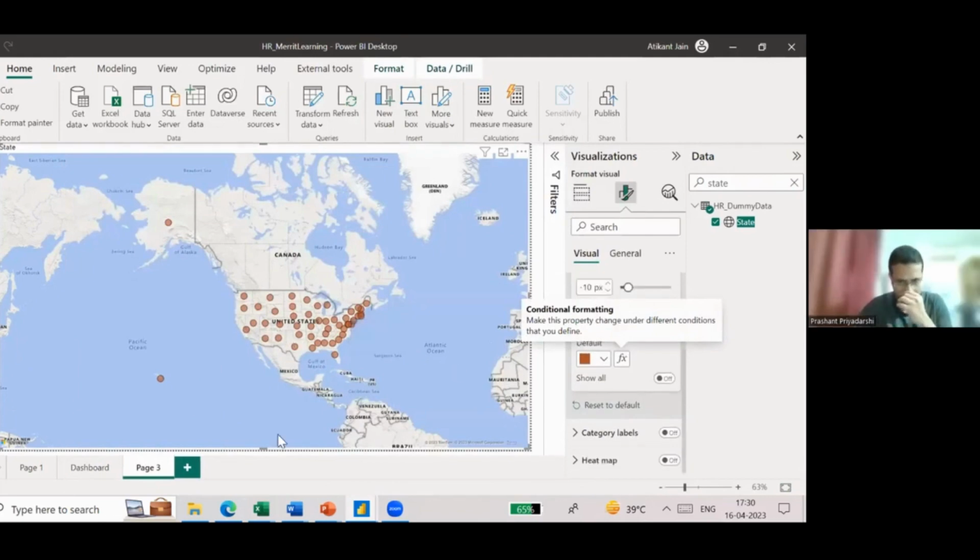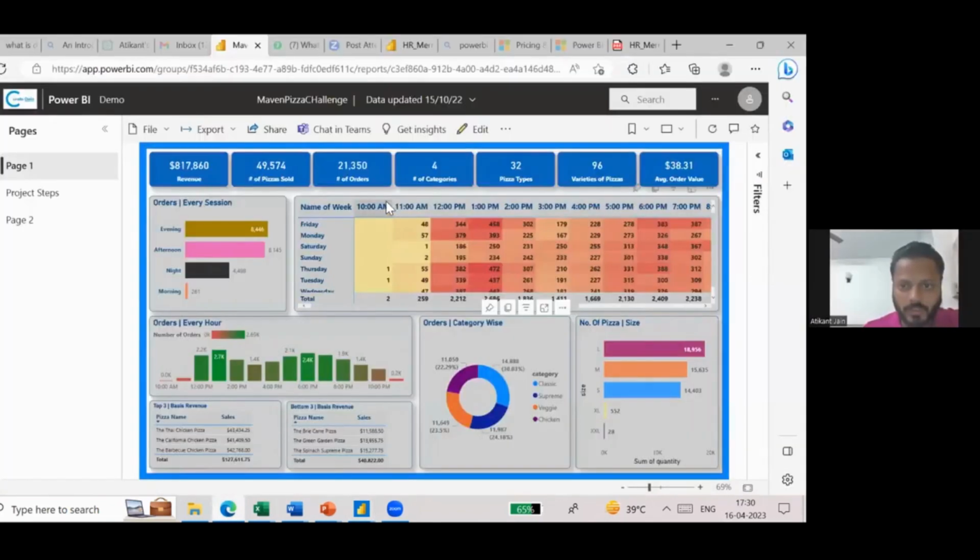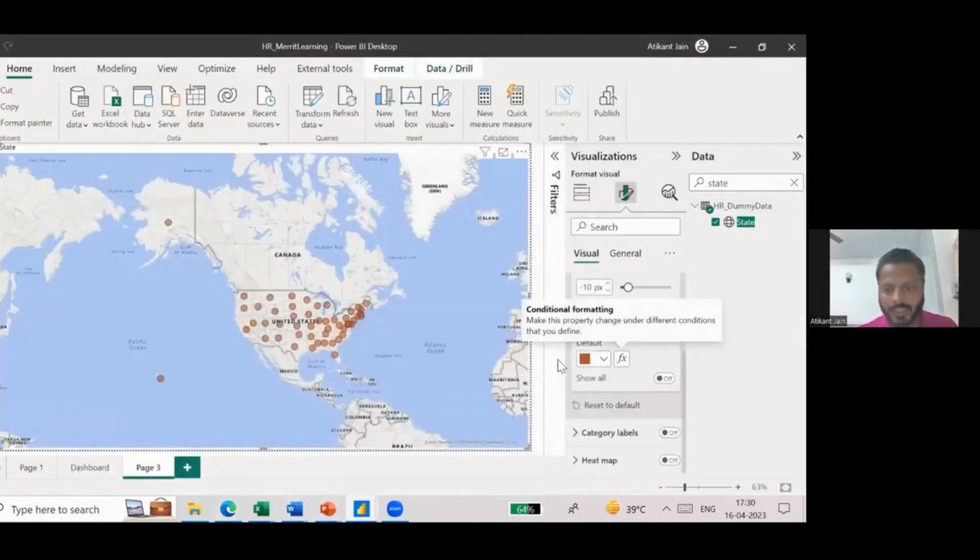Right? And if I go back to this dashboard, this is called a heat map. So you can see wherever I'm getting the dark color, which is red, that means I am getting more orders over there. Wherever I'm getting yellow, that is the least orders. You will see the darkest colors, 472, 437, these are the highest orders, right? So this is prepared using a heat map. So you can see this is my heat map. If I click on and create, I can do that as well.